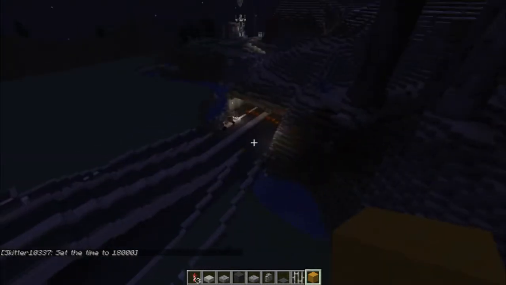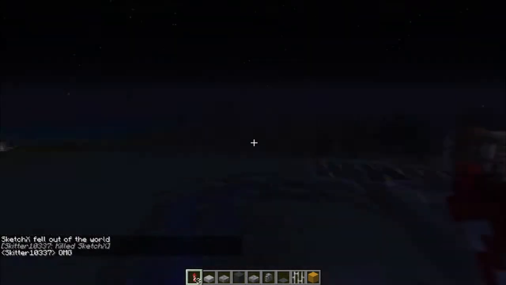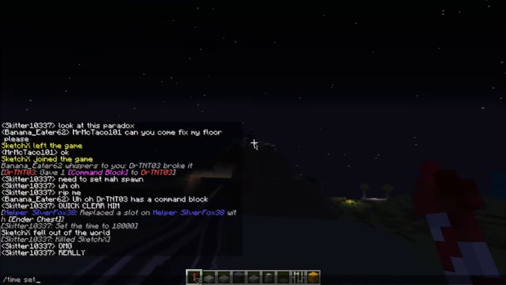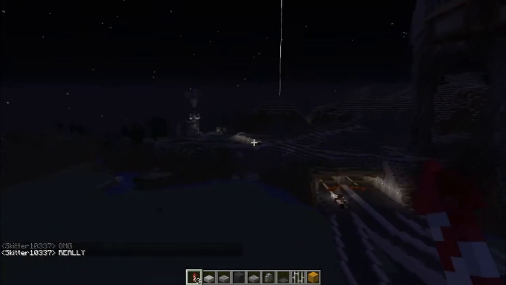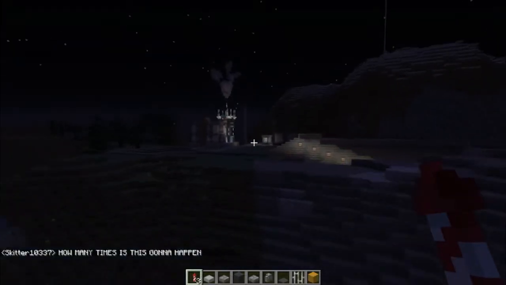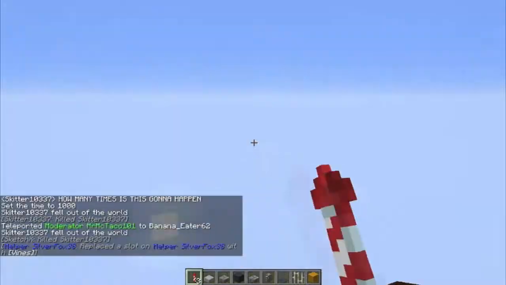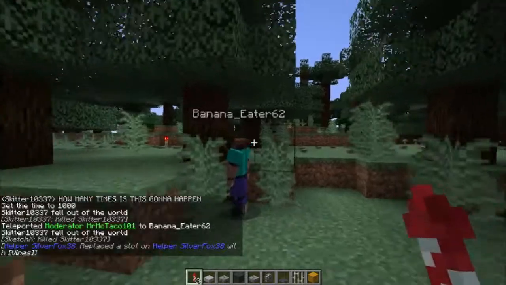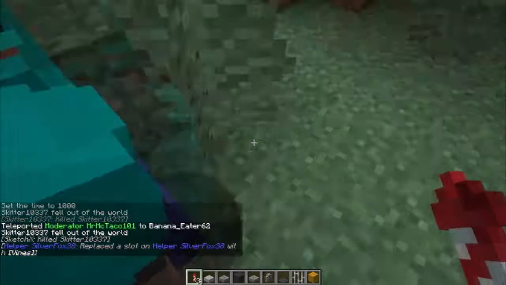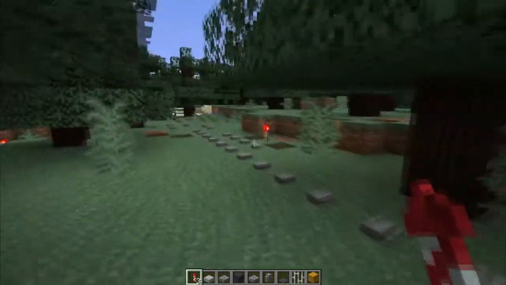It's dark now. Oh my goodness, all these commands and stuff. But I think banana person set day so we can see. TP Mr. McJacko to banana eater. Wow, as you can see by me walking along the floor, well, that's pretty cool skin actually. Anyways, I'm experiencing lag. Oh no, this is interesting.